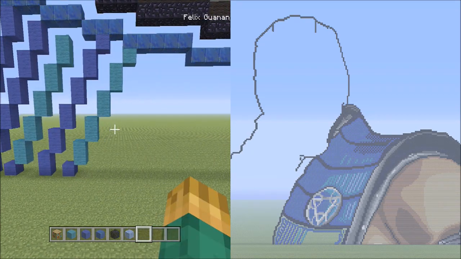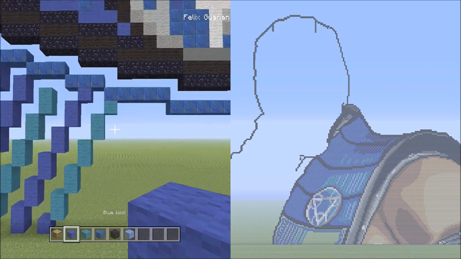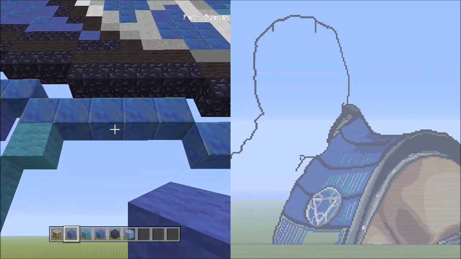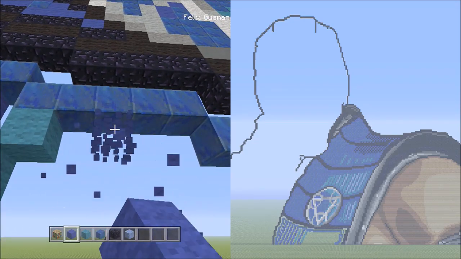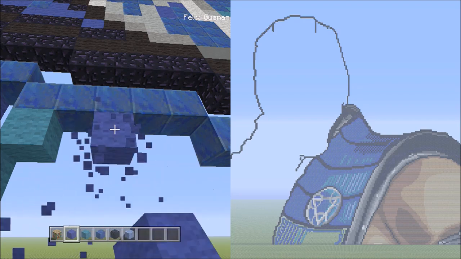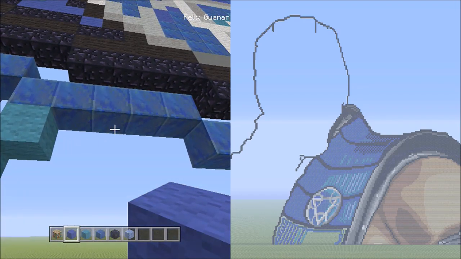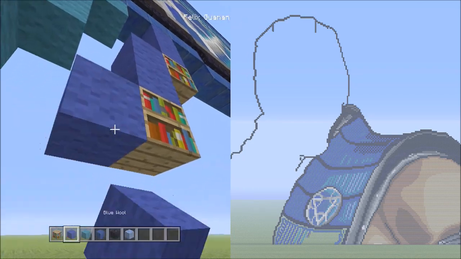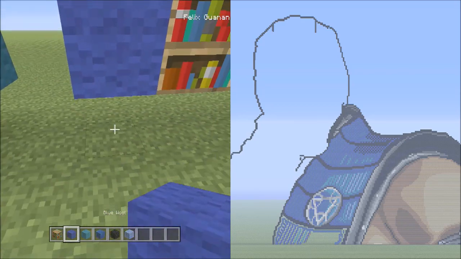Alright, now we're going to stay with the blue wool for this one. So with the blue wool, we're going to head back up here to the five lapis blocks. This time, starting underneath the middle block of the five. So it would be right there. We're going to be placing just the sets of twos going down to the left. And it should be at least five. So that's 1, 2, 1, 2, 1, 2, 3, 1, 2, 4, and 1, 2, 5.